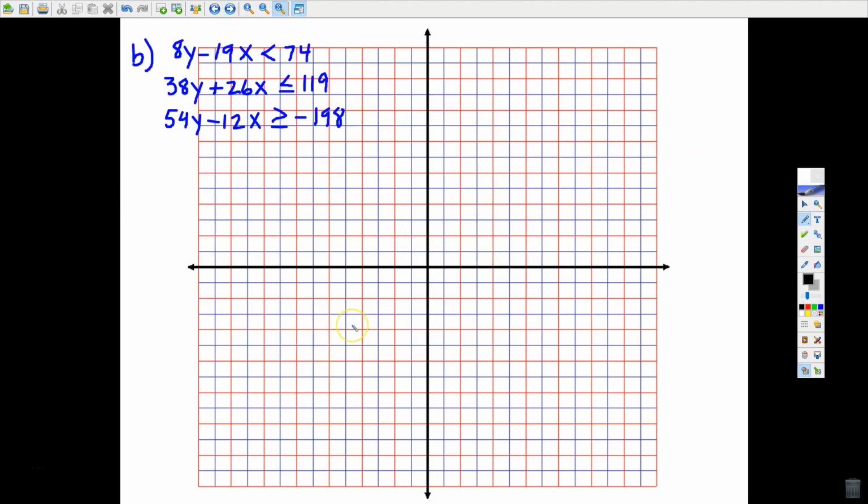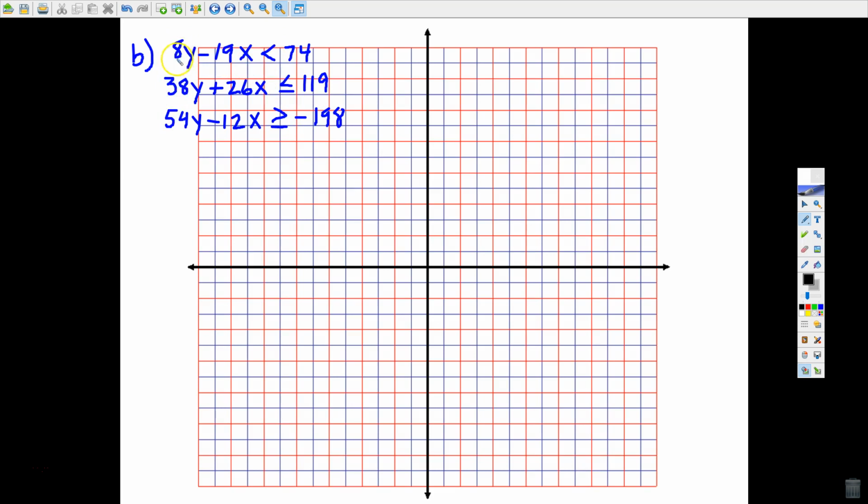I picked one like this because you've got one like this, and it's kind of messy because you can see the numbers are kind of big. So here's what I decided to do with this. First of all, I just noticed that if you did solve these for y, none of these y coefficients are negative. So the bottom line is, if I did solve these for y, I wouldn't have to worry about switching the direction of any of these inequalities, which would change the way I do the shading. Alright, so that's number one.